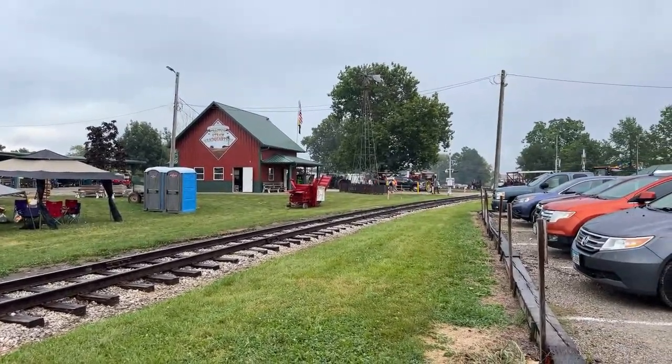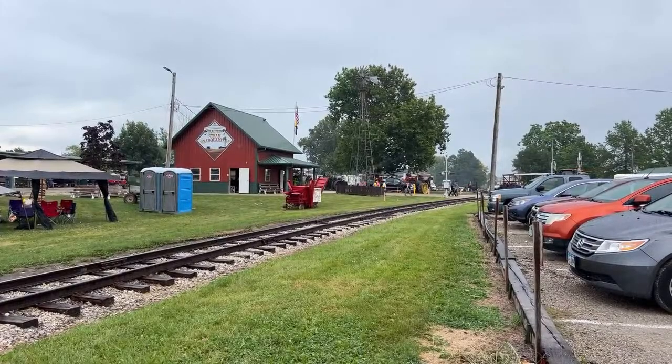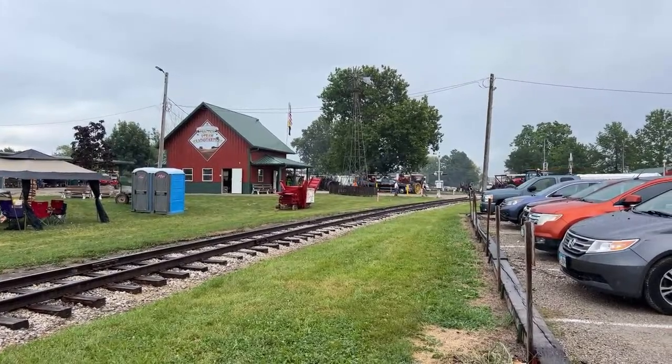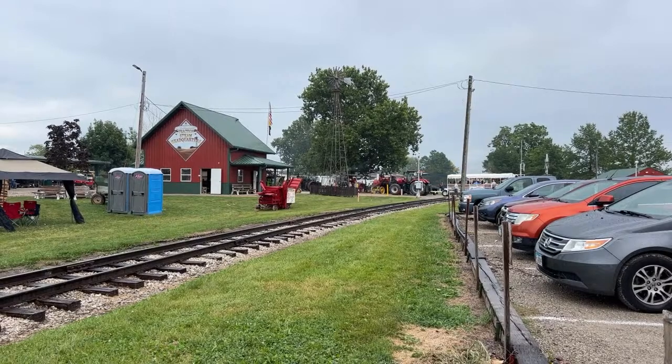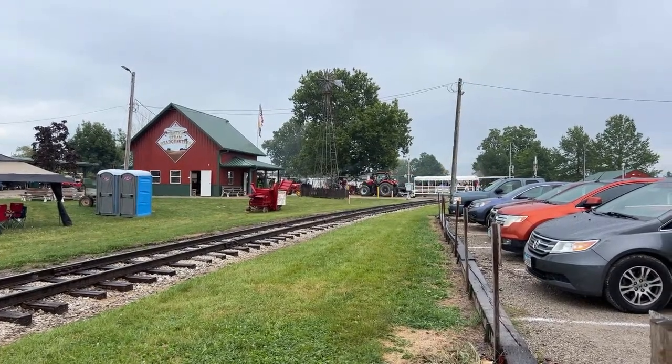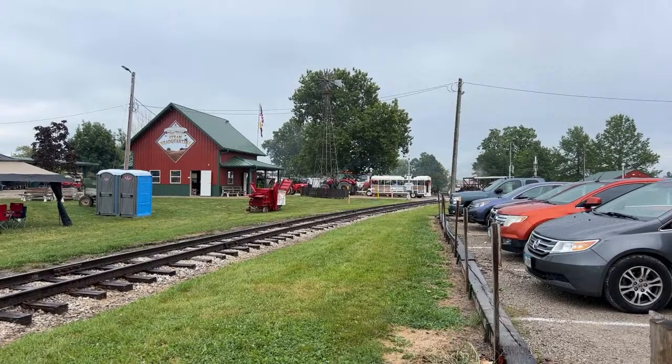Now, earlier today, which I actually was able to get some of this on video, they were double-heading. There are two operable diesel locomotives, engine 14 and D9, that were operating together on the train that you'll see coming in shortly, pulled by engine D9. They just, like within the past 20 minutes, took 14 off of that consist. I was able to get quite a bit of video of that with my actual video camera earlier today.